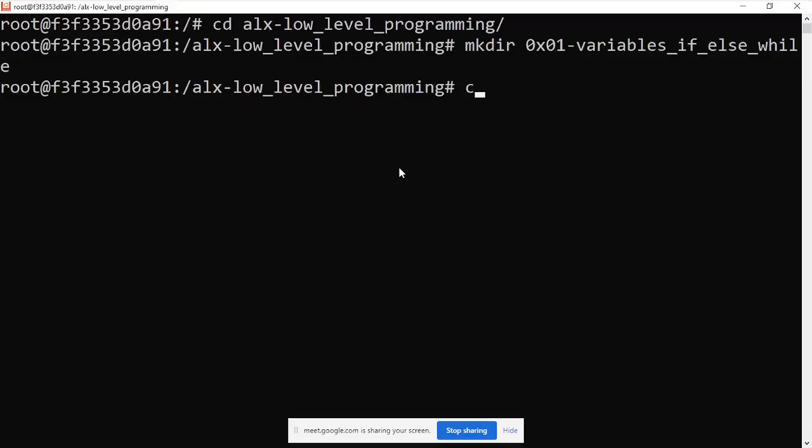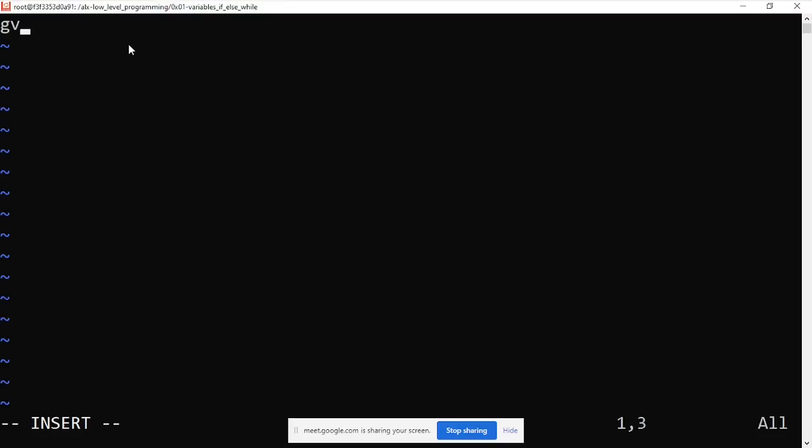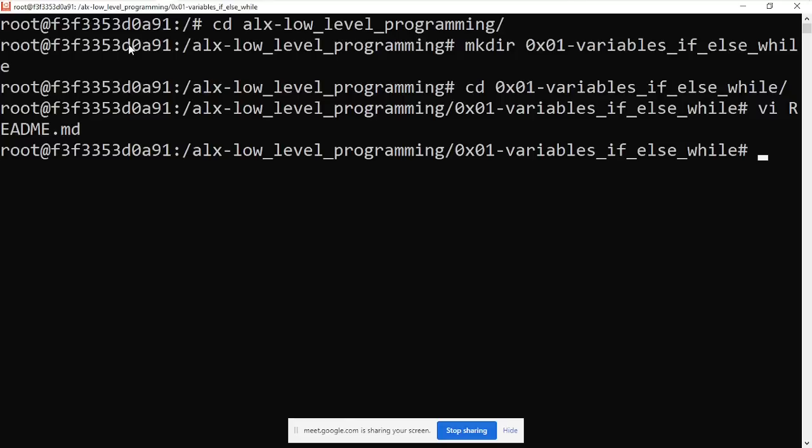So now I'll cd into my 0x01 variables, and as usual, you create a readme file now. You already know that one. So I don't have time, but please don't follow me and do this. I just created something that even I cannot read.